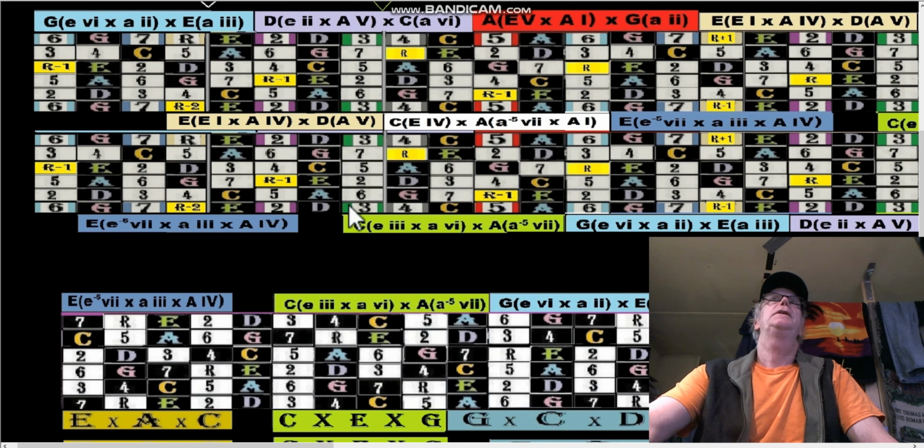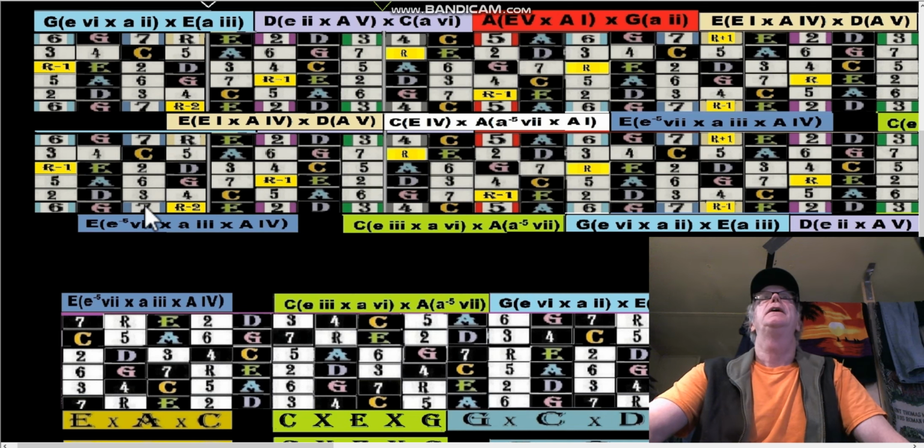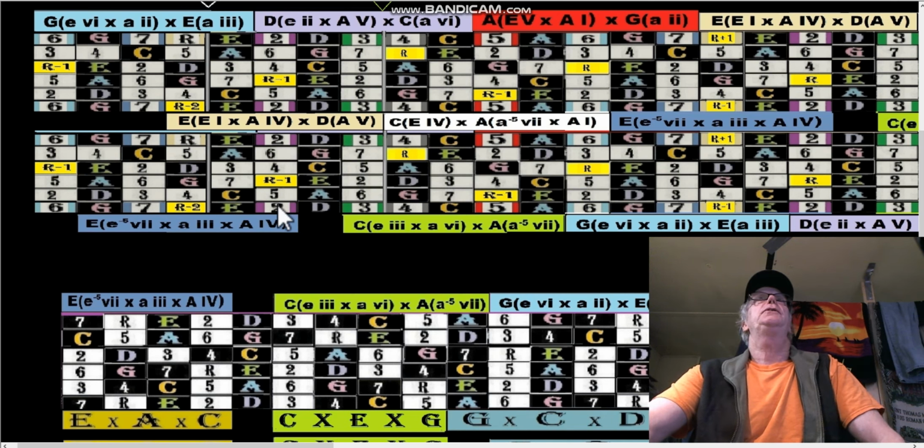Root 2, 3 there. 3, 4, 5. Okay, so that's our regular pattern linkage. 5, 6, 7. But with the long patterns, that's what gives us access to 7 root 2 linkage right here. Okay, so we do have that over here. It's just the way that the labeling scheme went. So we have that linkage, and we're going to have that modal cage there. So that's one way to do the linking.